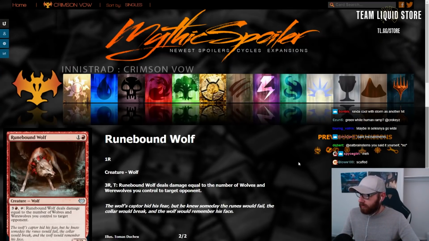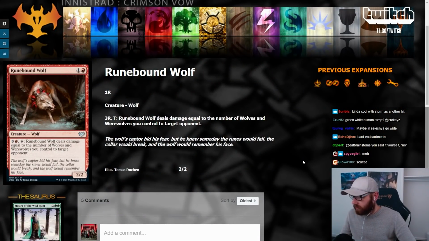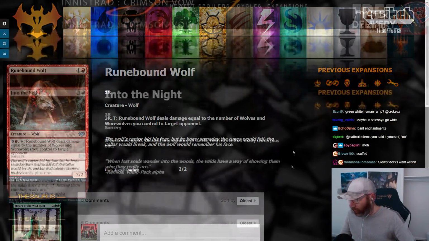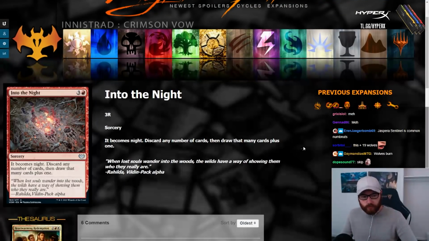Belligerent Geist, that's a common. We skip. Runebound Wolf, 2 mana 2/2. For 4 and a tap, deal damage equal to the number of wolves and werewolves you control to target opponent. Almost good, that card, by the way. Maybe if you got to deal the damage for free instead of having to pay 4 mana.